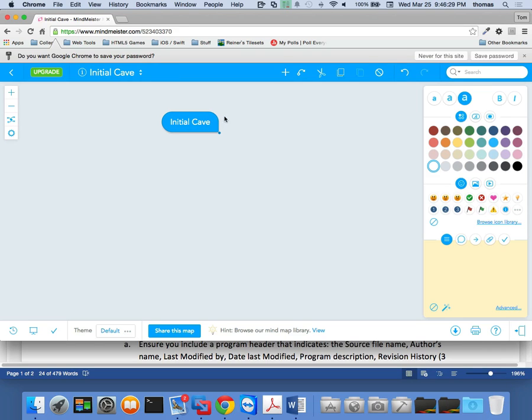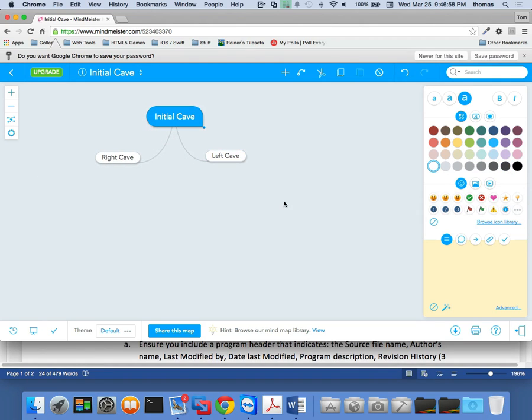And then from there, here's my initial little cave, plus, and now here's my left cave, right? And I'll do plus, and from here it'll continue, right? But I can go back to this one and go plus, and then here's my right cave. Remember, it doesn't have to be the way I drew it. You can do it this way, and I can actually pull this whole thing down. And then from here, I can also move these around to draw them out the way I like, right?